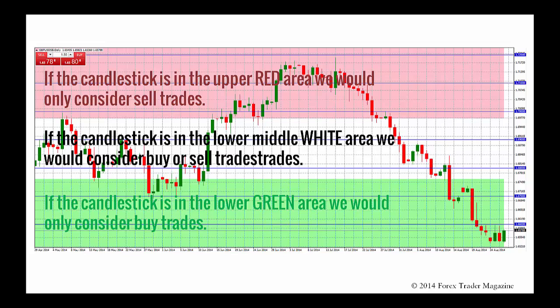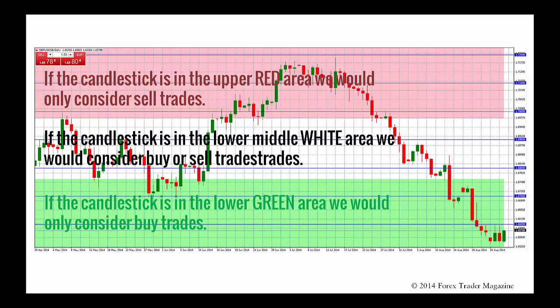Now, it may not be that I would simply say, we're in there, I'm going to buy irrespective of what's going on. I want to use the pivot lines, Jeff's lines and so on, and the Bollinger Bands to reinforce my decision to enter a buy trade. But, irrespective of what was happening, I would not be entering a sell trade. If, however, the current price had been in that top red area, I would have been equally strong in not considering anything except a sell trade.